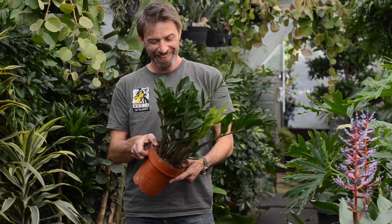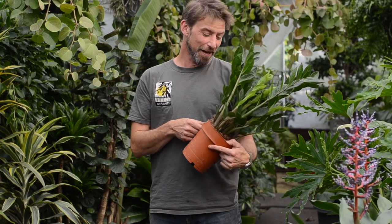Today we've got the wonderful Zamioculcas zamifolia. Has it got a short name? Yeah, Zanzibar gem, or ZZ plant for short. Zamioculcas zamifolia. Can you say it? No. Really? I wasn't listening, I was looking at the plant.